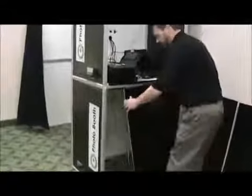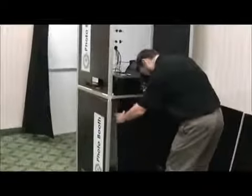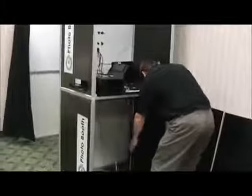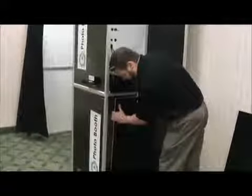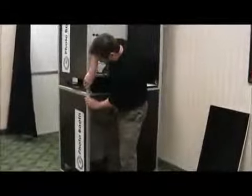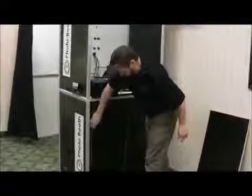So now we just take and we slide in one panel, line it up with the grooves, and slide it to the right. Then pop in the second panel, line it up with the grooves, and slide it to the right. Then simply push the button and pop it back down into place. Now we've got 2 doors you can easily slide open and close to make a nice finished look.